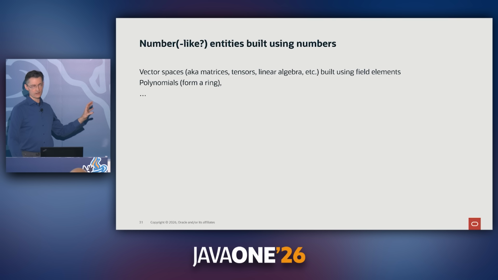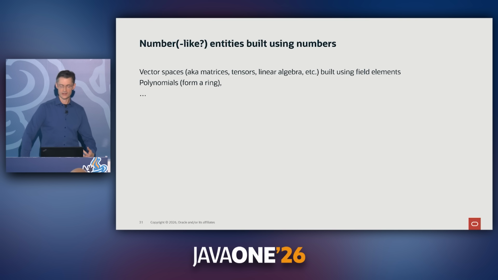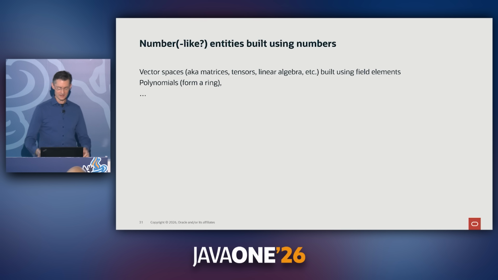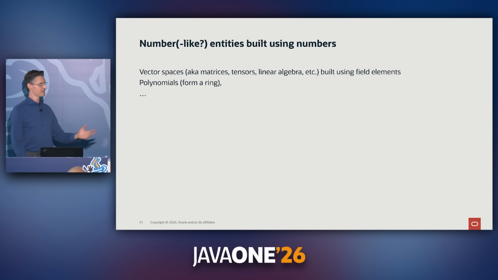So we can take all these kinds of numbers we have, all these field elements and rings, and we can build more number-like things out of them. So we can take a field and we can make a vector space out of it. That's like matrices, linear algebra, that sort of thing. And polynomials themselves form a ring. Now, after having gone through an explanation like this, algebraicists might realize, well, now I've done the same thing with numbers that the Java developer did with collections.